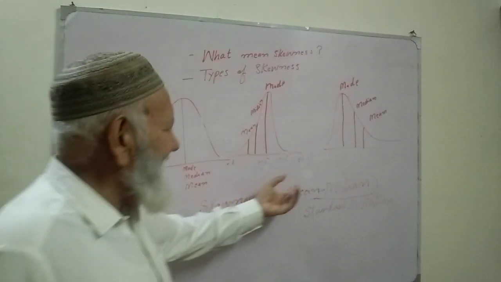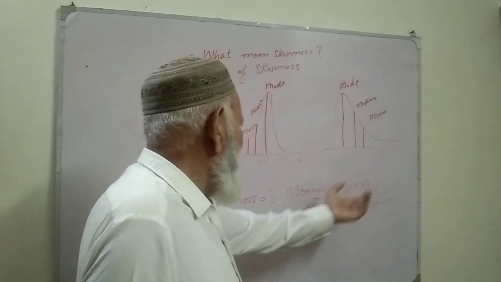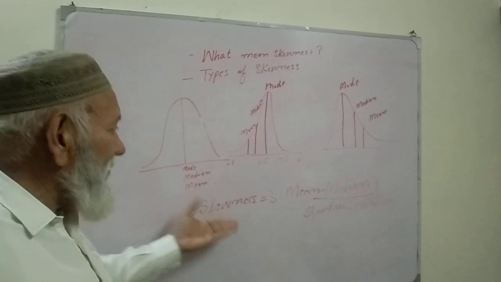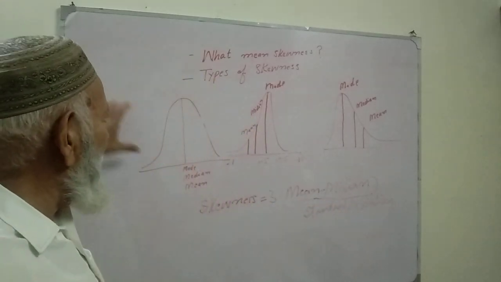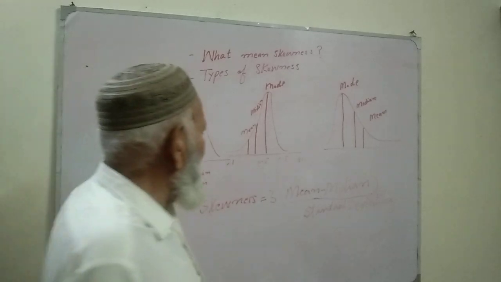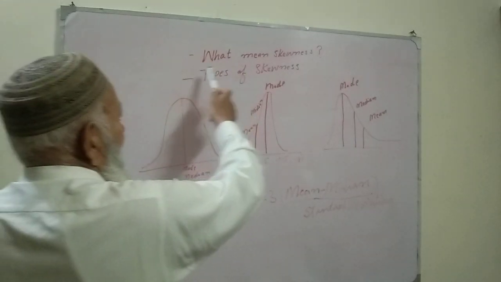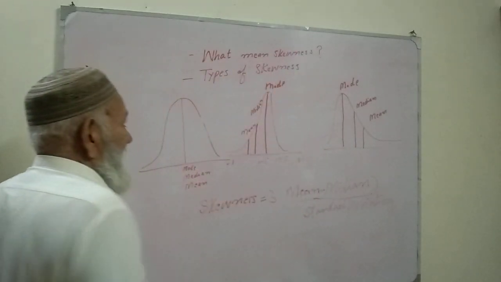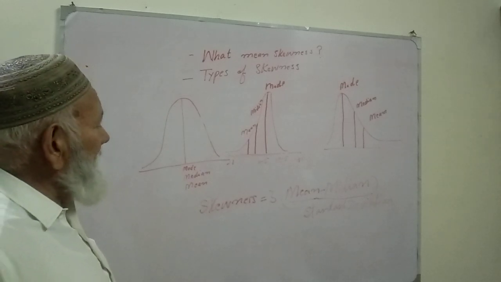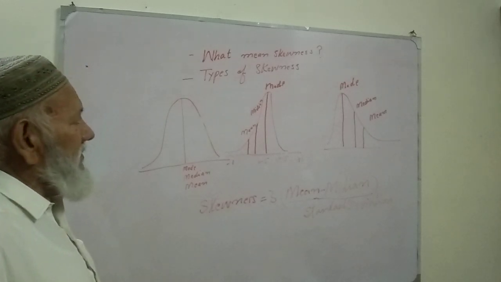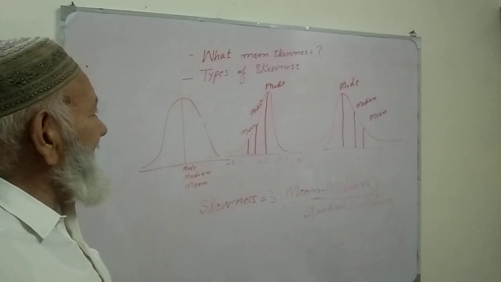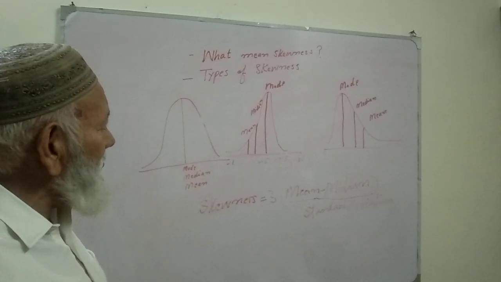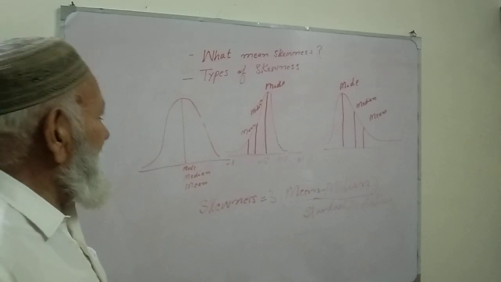If you have no knowledge about mean, median and standard deviation, then it is impossible for you to find out the skewness. So now you are clear, and here we find what skewness means. Skewness is the measurement of the data's symmetric distribution. Either the data is symmetrically distributed or not, skewed to the left or skewed to the right.